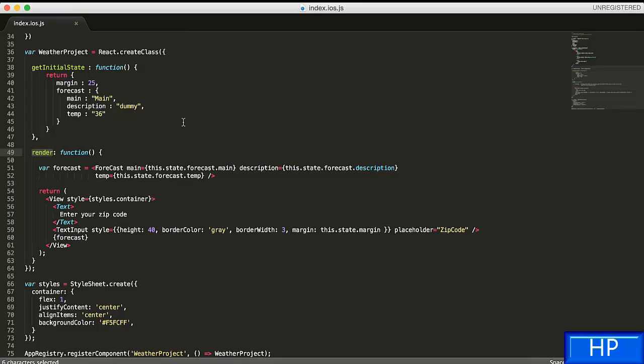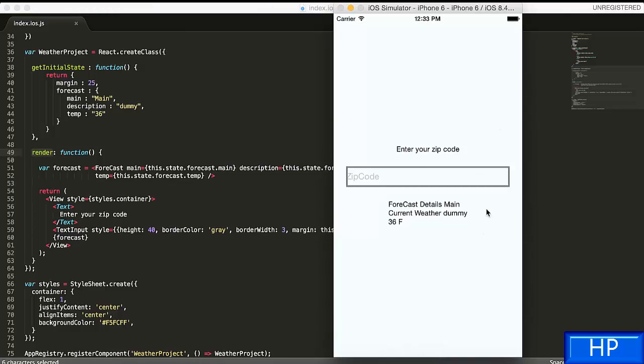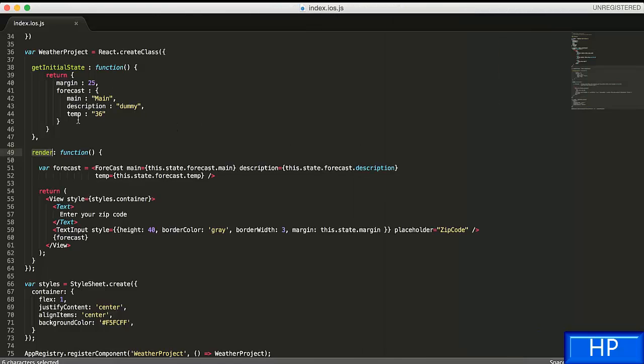Now, having given this documentation from React Native, let us think from the technical perspective how it will work. Let me go back again to your iOS simulator, and again I'm going to share the same example. I'm going to give some random pin code and hit enter, right? It is going to trigger a network call. It's going to get back the result, and it's going to update in the forecast object. Obviously, for now we don't have the code to update it, but eventually we'll build it.